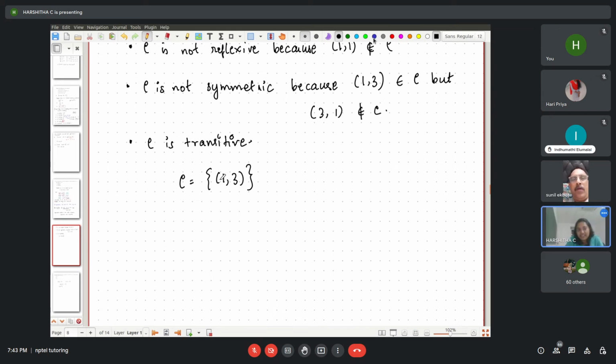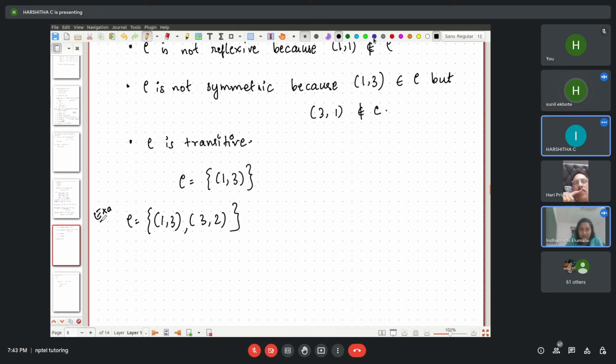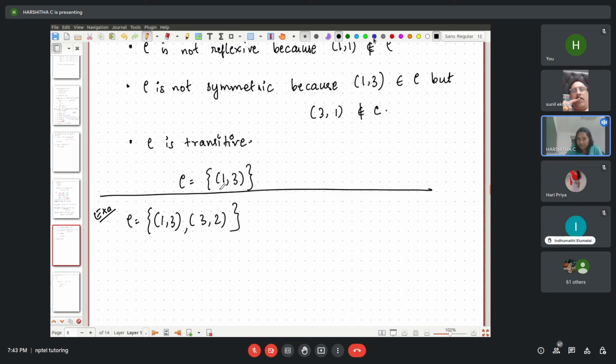That if, okay, so suppose you had, let me write it like this. Suppose this was your relation, right? You forget about what we have for now. We'll look at this. So suppose this was there, then what happens? We'll take these two elements, this one and this one. So you have 1, 3 and you have 3, 2. So you're able to find two elements such that the second coordinate of the first element is same as the first coordinate of the second element.